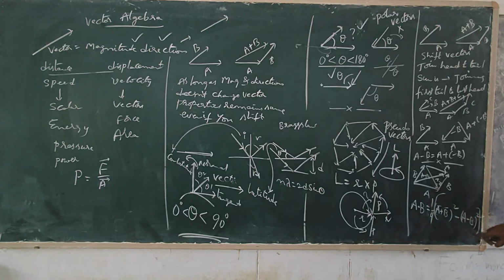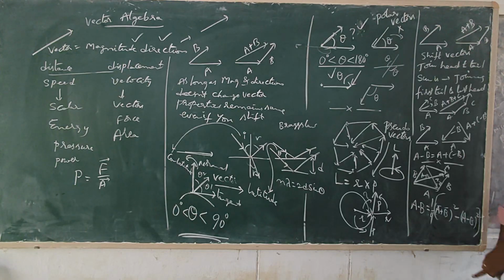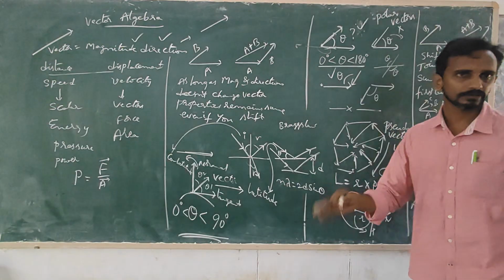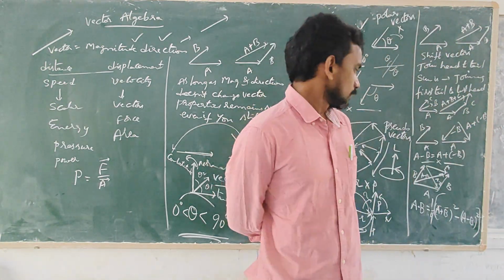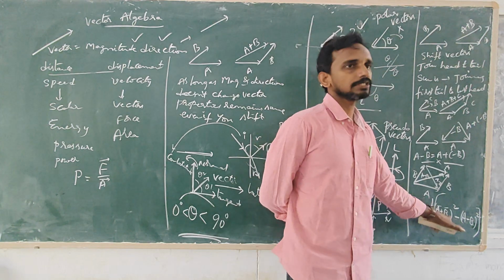a plus b is a vector, a minus b is also a vector. The result a dot b is a scalar. So actually there is a dot product. The squaring operation itself is a dot product. a plus b whole square is what? a plus b dot a plus b. So here you have a dot product which is not visible directly. a minus b whole square is a dot product, a minus b dot a minus b. And mathematically it is equal to a dot b. That is secondary. But you are going for a dot product which gives you a scalar.